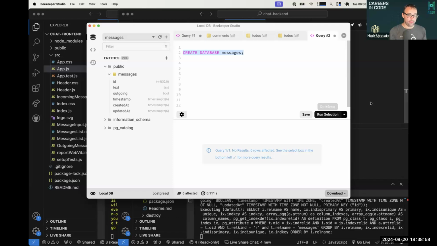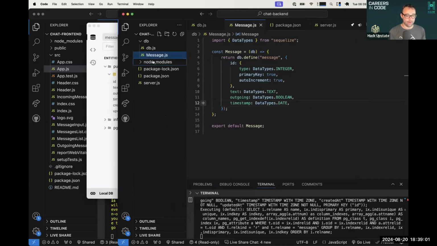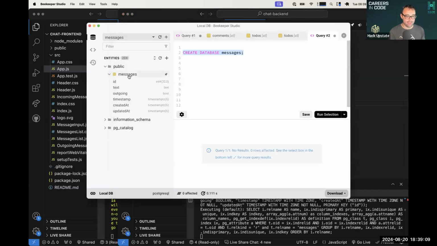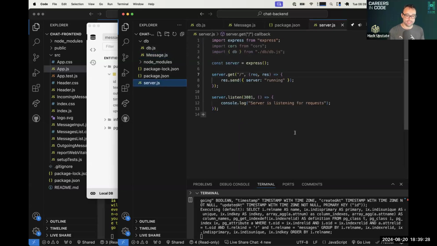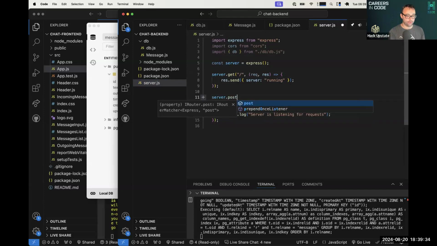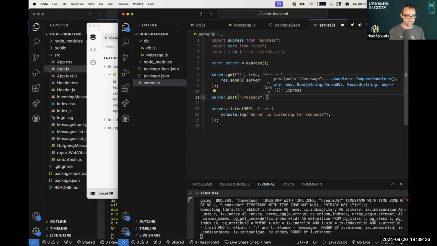Okay. We've done the work. We're seeing the promise here, right? It's creating the table for us. Wouldn't it be cool if it could also write the query for us? Well, we don't really have any data in messages. Sometimes it makes sense to start with a read operation in the database. Other times it makes sense to start with a write or an insert, a create command. That's what we're going to do. So we're going to go to our server.js, and between my get and my listen, I'm going to say server.post, post a message in.